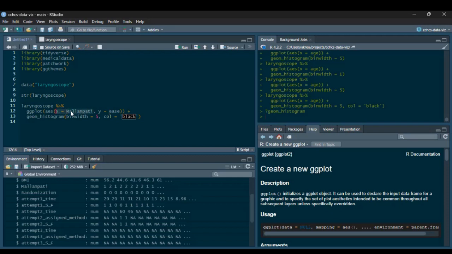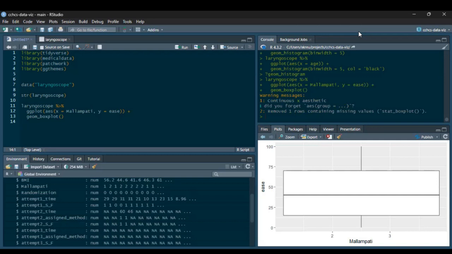You can also leave these out, but then you need to know the order in which ggplot is expecting the arguments. If you type it with the argument name, then it doesn't really matter. But if you don't want to use it, then you need to know in which order you need to provide these arguments. And then I'm just going to go geom box plot, and I'll show you what happens.